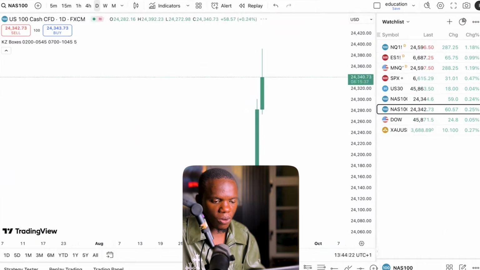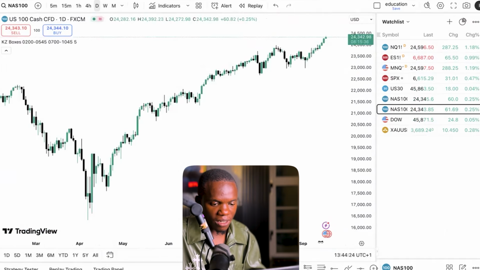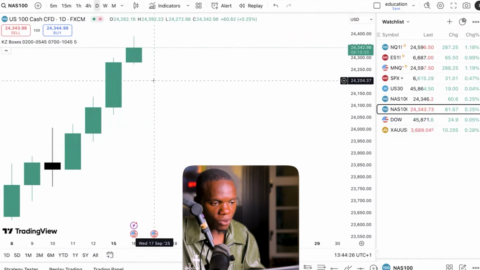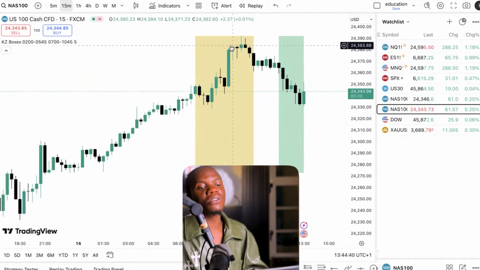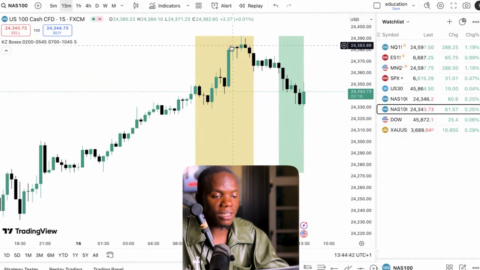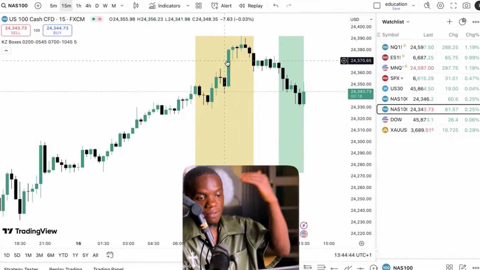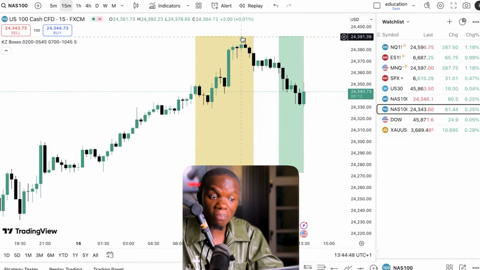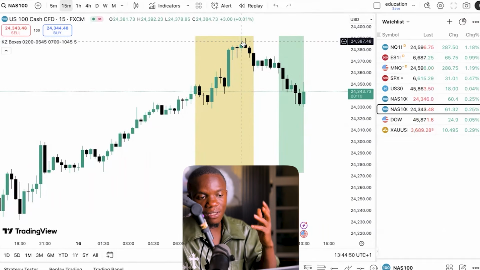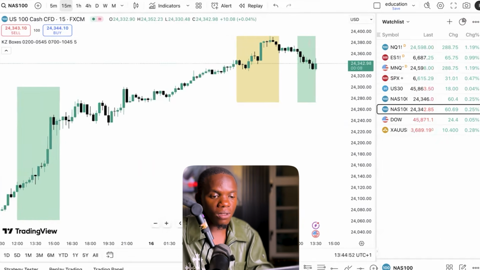If today is going to be a bearish day, what I mean by bearish day is this daily candle will eventually close as a bearish candle, which means this gray will change to black. Then trust me, this London session will definitely go on to form the high of the day, because London session forms the high of the day for a bearish day, and the low of the day for a bullish day. So this may be the high of the day for you to start selling for the rest of the day.